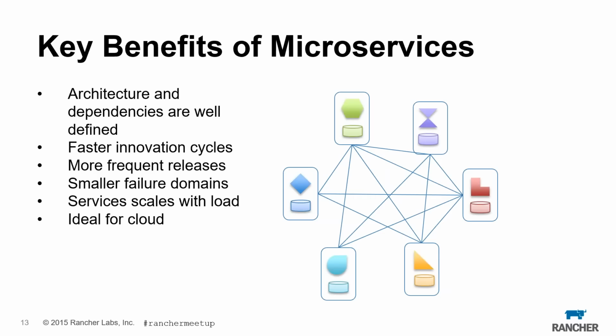Systems talk generally through APIs. You almost always reduce your failure domain so that a single service may fail, and that may have implications, but it'll be very clear which service is failing. So it's much easier to do root cause analysis and understand the implications of a failure that's impacting users. And then a big one of these is that individual services now can scale. So you're also able to save a lot of money by not scaling up necessarily everything to meet the demands of your application, but rather servicing individual components.